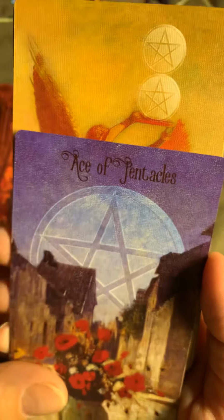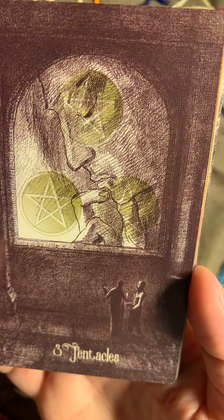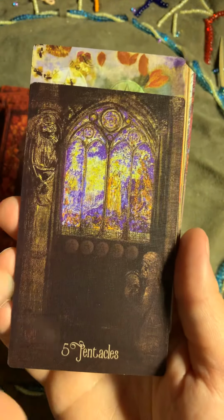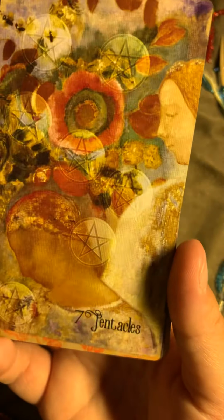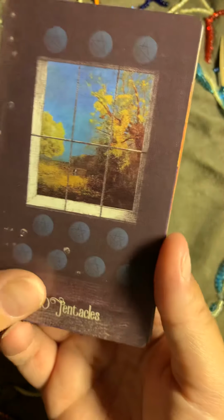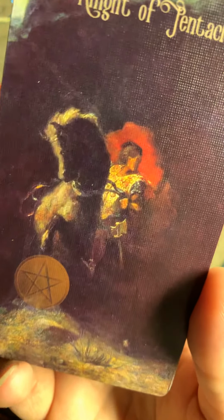So here come the Pentacles. Two of Pentacles. Three of Pentacles. Four of Pentacles. Very interesting Four of Pentacles. Wow. Five of Pentacles. Six of Pentacles. Seven. Oh, sorry, you guys. Eight. Nine of Pentacles. Ten. This is an interesting Ten of Pentacles. A card within a card, if I am not wrong. It's like peeking out on something. Page of Pentacles. Knight.